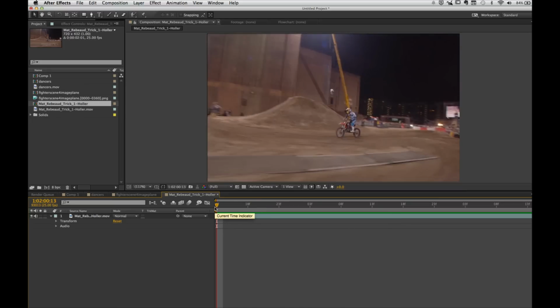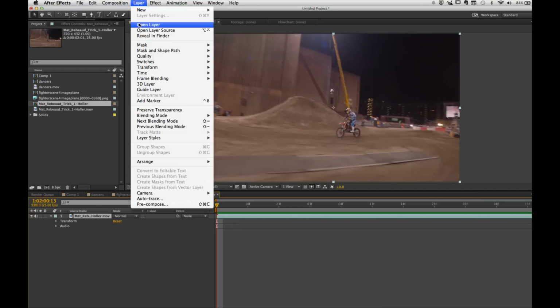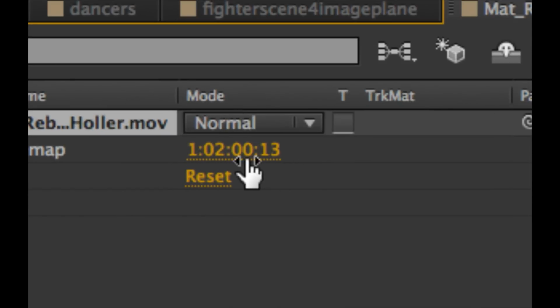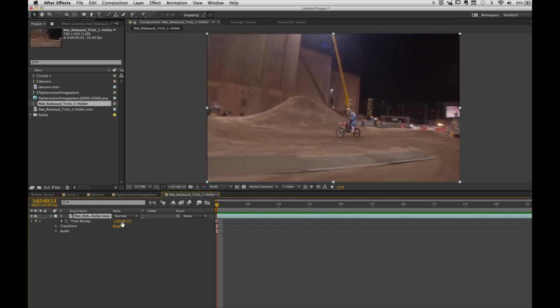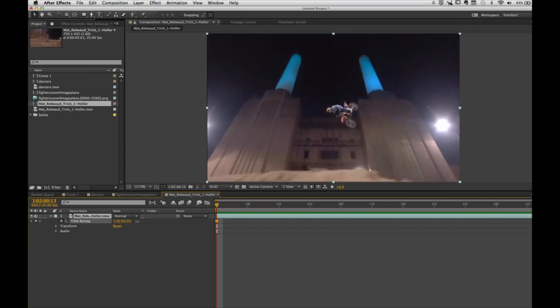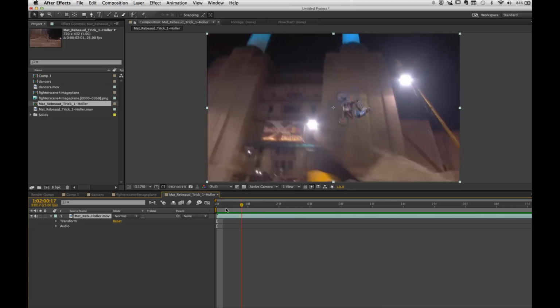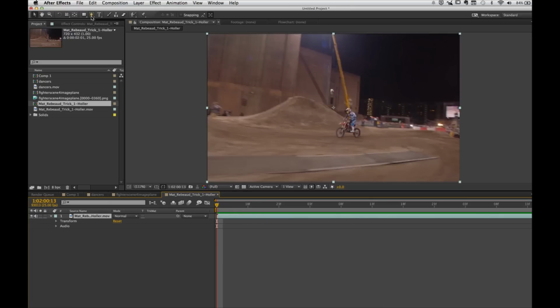Before we get there, the last one in here, you can probably figure out as well. Layer, time, freeze frame. That's basically just going to make a freeze frame at whatever moment you have down here. So it's just a still image. By adjusting this number, you can grab a different frame of the video clip to serve as a freeze frame. And it will always be that frame throughout the duration of that clip in our timeline. Let me hit undo, get rid of that, and now let's play around with the big daddy of them all, which is enable time remapping.